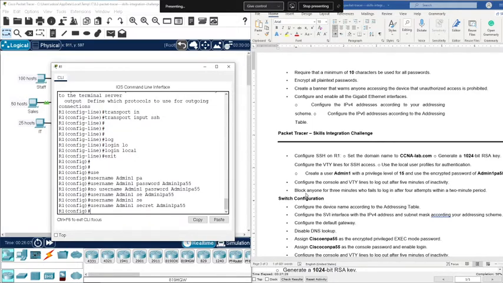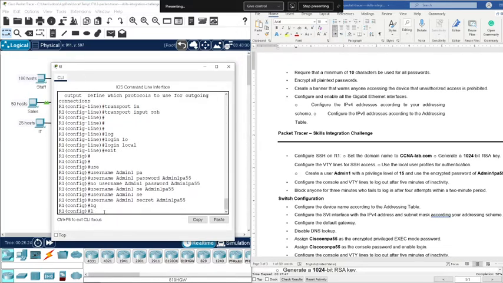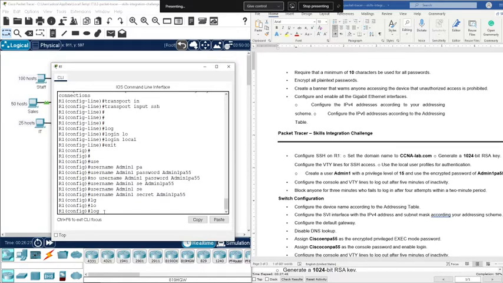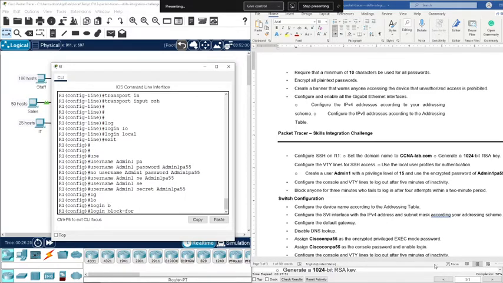Here we also have to block anyone for 3 minutes who fails to log in after 4 attempts within a 2 minute period. So we need to block the access if someone tries to access with the wrong password.